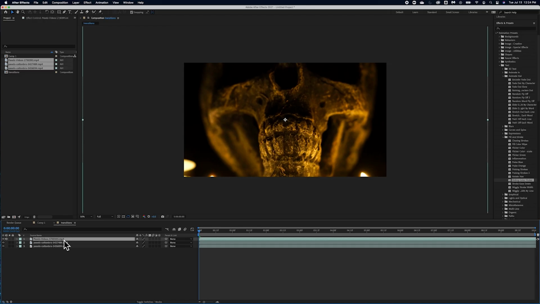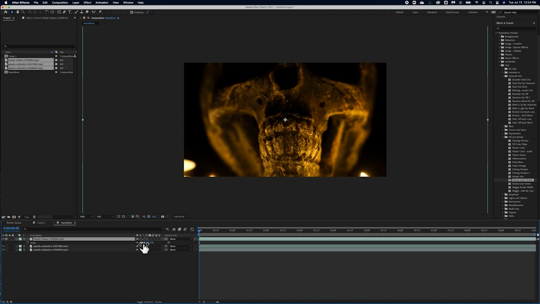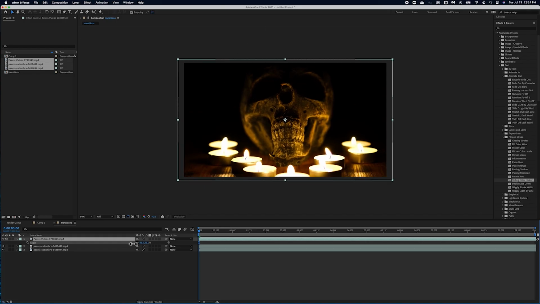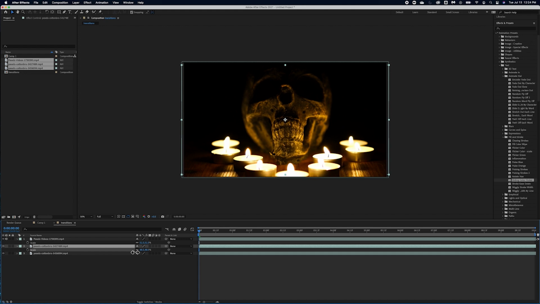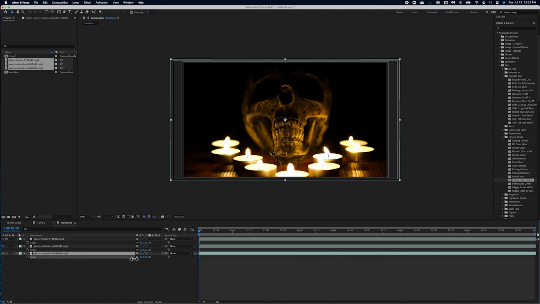They are not fitting to scale, so I'm going to hit my S key to change the scale of them one by one so that they're fitting onto that canvas window. Okay, I think they all might be too large. Let's see. Yep, they were all too big. So I'm just going to bring those down until they're all fitting over my canvas window. Then I'm going to edit down the videos so that they are overlapping each other, but that I can see each one of them on the timeline.